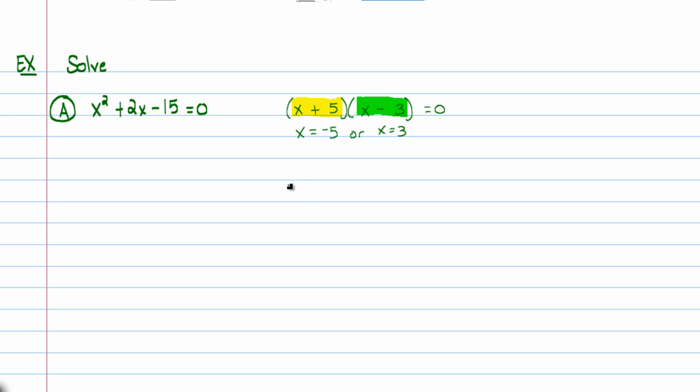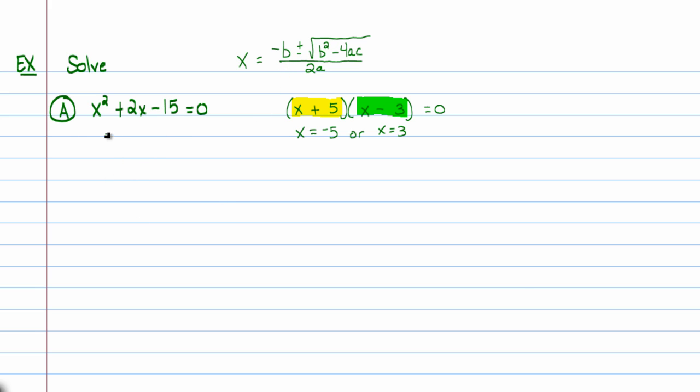Now, that's what I highly recommend you try to do whenever you're given a quadratic equation. Try to factor first. Notice how quick that was. It's very easy to factor that. However, I just want to show you that this could be solved using the quadratic formula as well. I'll write the quadratic formula up above. It's the opposite of b plus or minus the square root of b squared minus 4ac all over 2a. It's one of those rare moments in mathematics where you actually have to memorize something. Most things in mathematics are common sense, but this, there's no common sense about it. This you have to actually memorize.